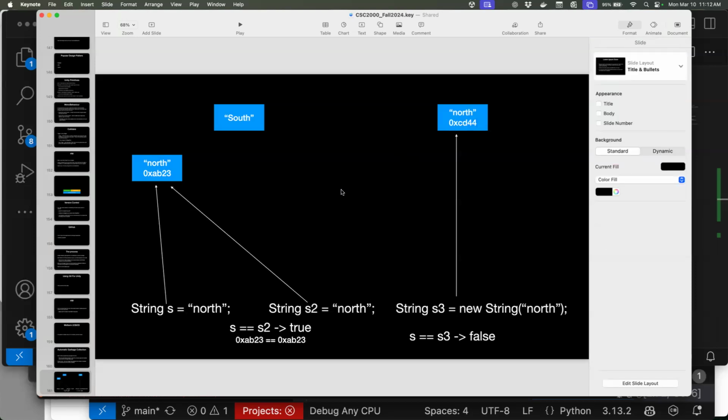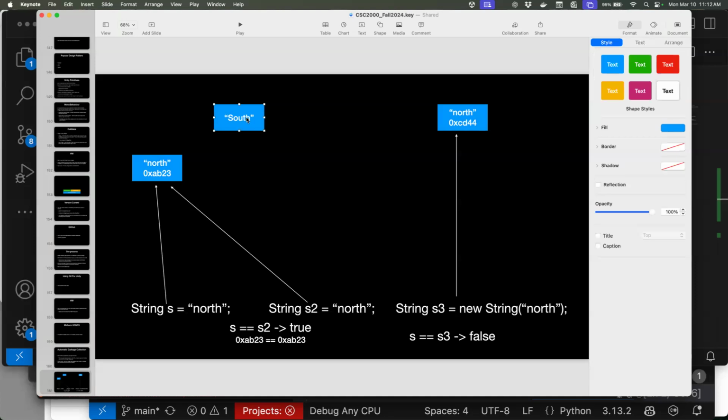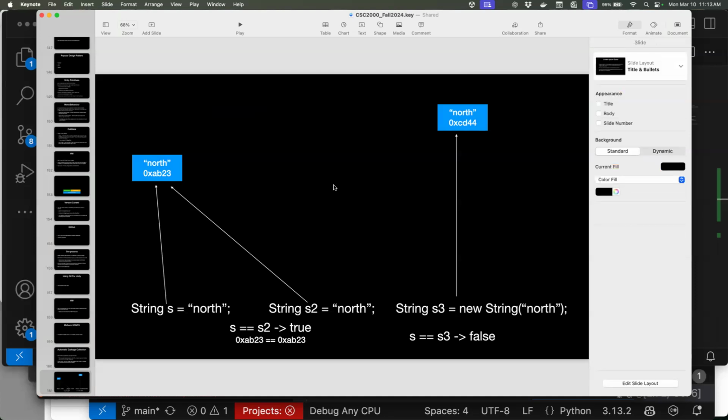All right. So let me get rid of this south thing here for now. So now we have S3, which technically is holding the memory address 0xCD44 that I just made up, which points to a string called north.